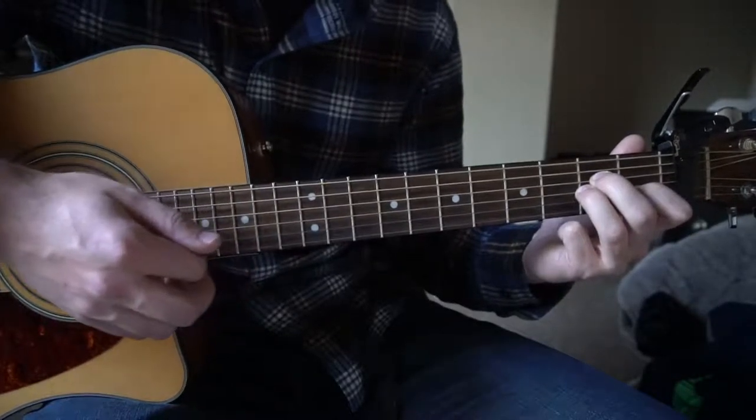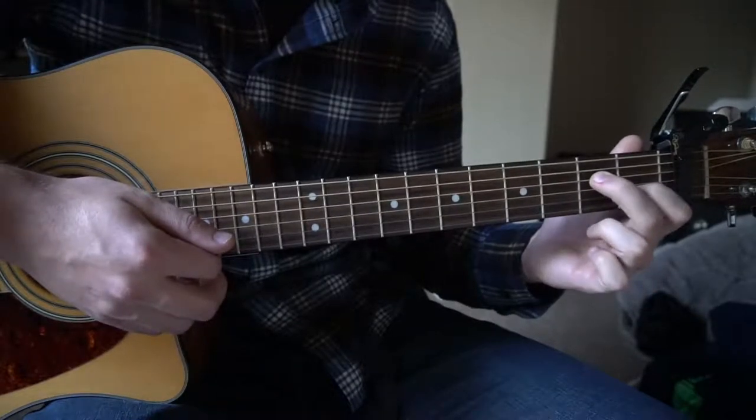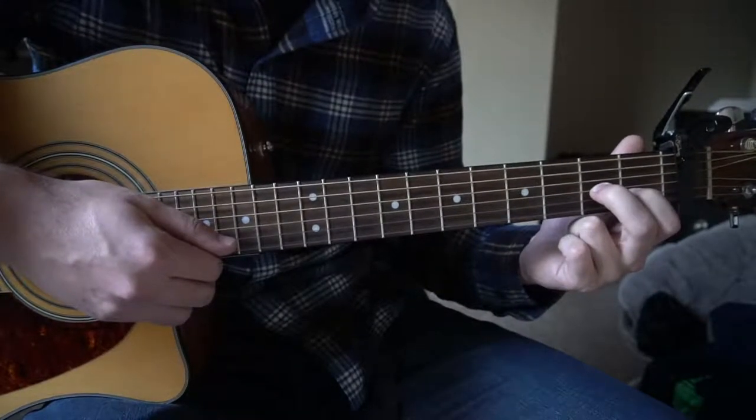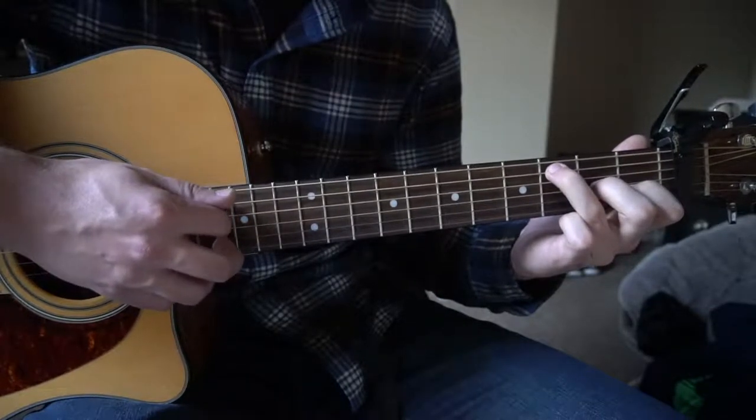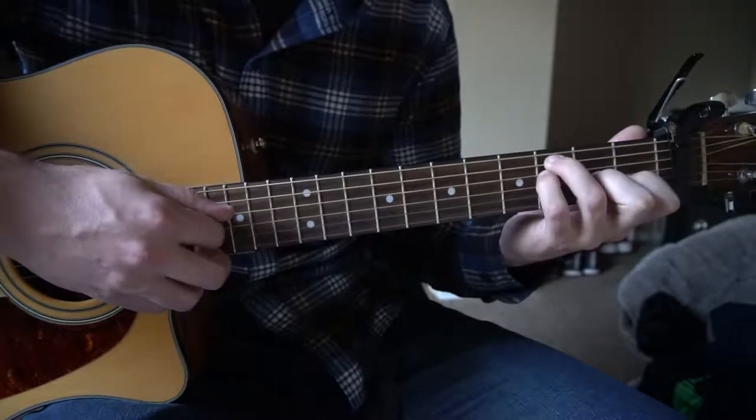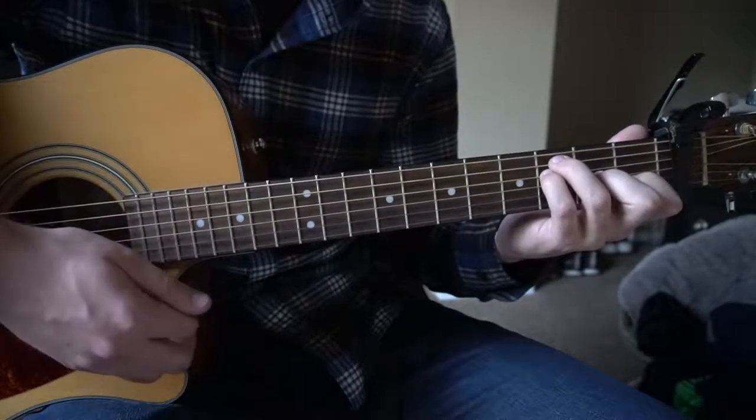And from there we're going to go to an F chord. So you're going to take your ring finger off, stay on the A minor, put your middle finger down to the 2nd fret of the G, ring finger up to the 3rd fret of the A, and pinky right under on the 3rd fret of the D.